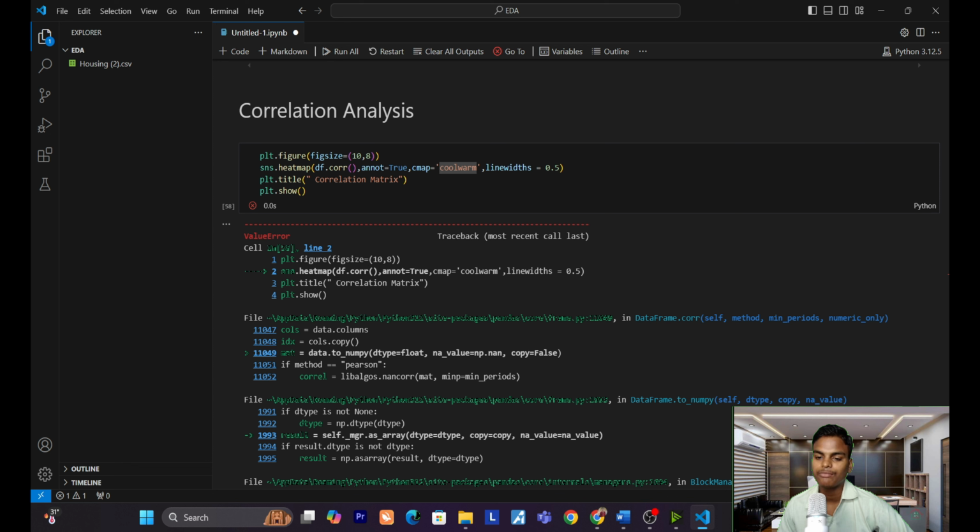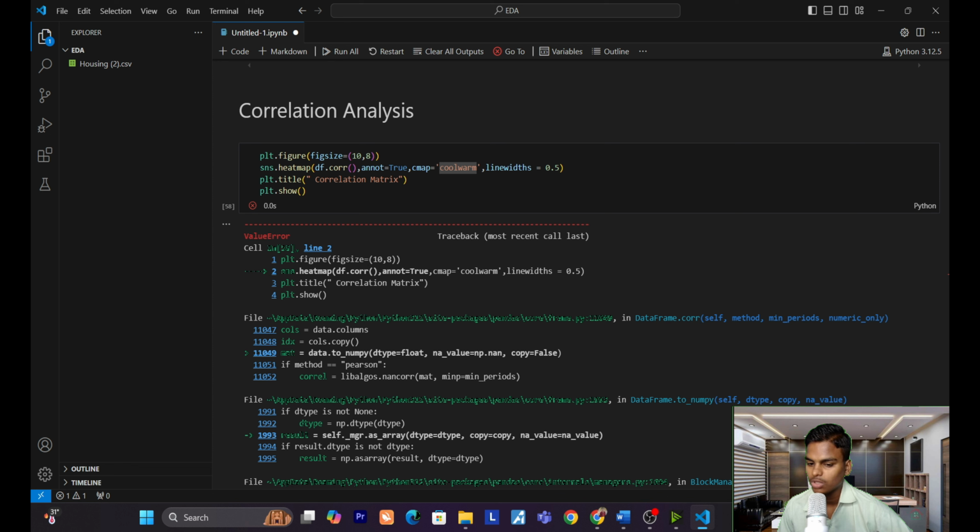So now let's recap what we have learned till now. Number one is bivariate analysis. In this, we examined the relationship between both numerical and categorical variables with price. We used scatter plots, box plots, and a correlation matrix to visualize these relationships and understand the strength and direction of these associations. This analysis helps us identify which features might be the most important predictors of house price and which ones are less relevant.